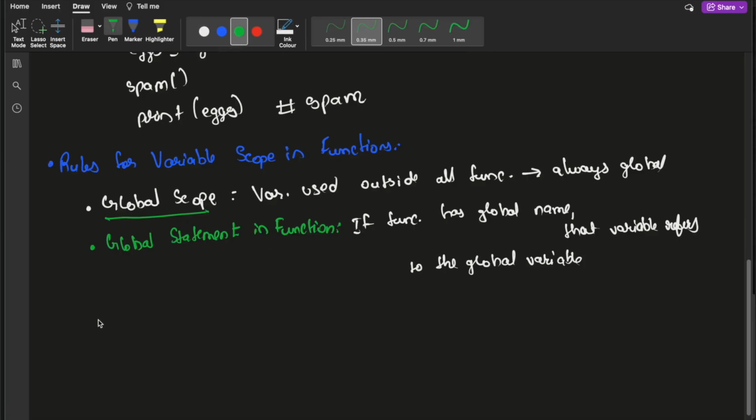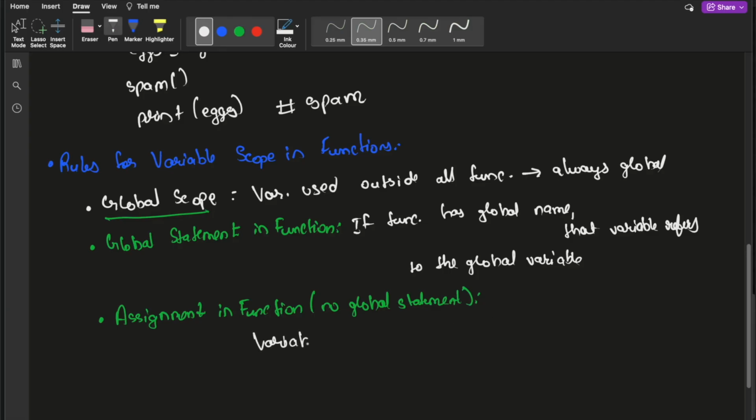Next, assignment in a function with no global statement. Here we are not using the global statement, so a variable assigned inside the function is a local variable.